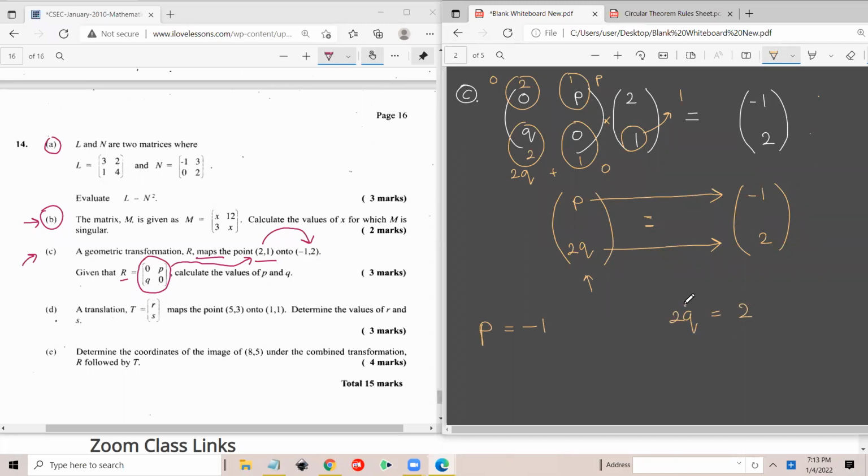And we have this one here, P is already the subject. So we solve for P here already. And now we have to solve for Q here. Well, we can do this in our head, right? Throw across the multiply, you get a divide. So Q is 1. P is minus 1 and Q is positive 1. That's your final answer for part C.